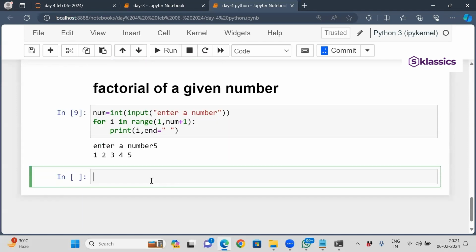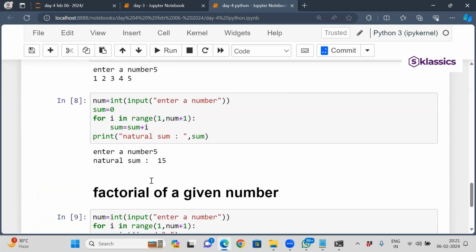How to build the logic now? Same as how we did for sum, you need to take the same here. But there we took sum is equal to sum plus i. For factorial, you need to change the logic.